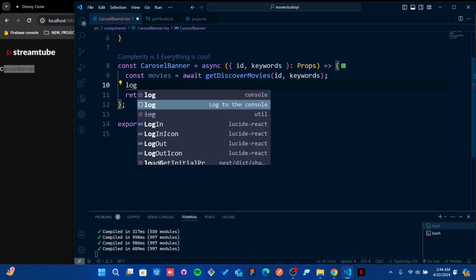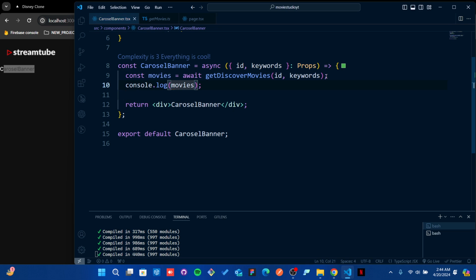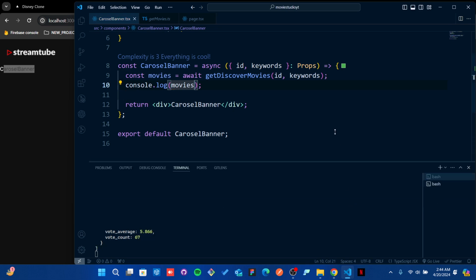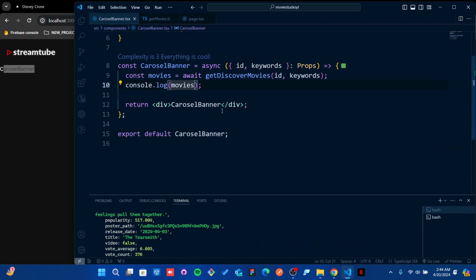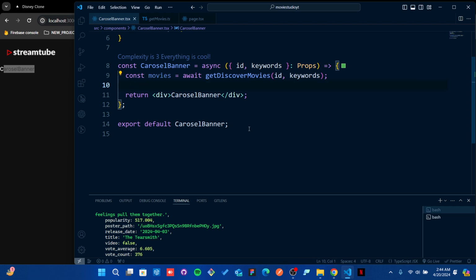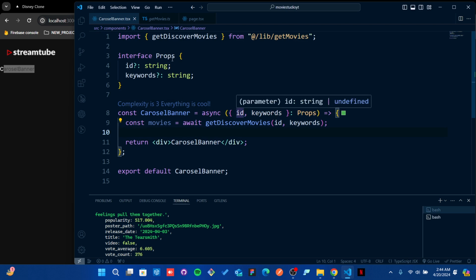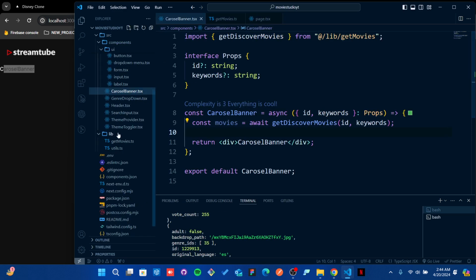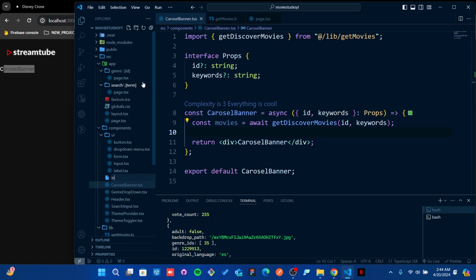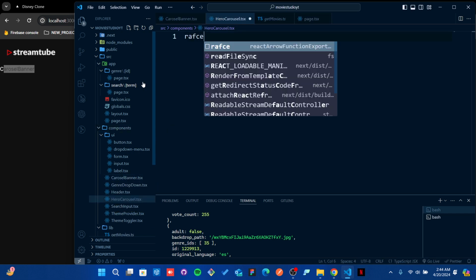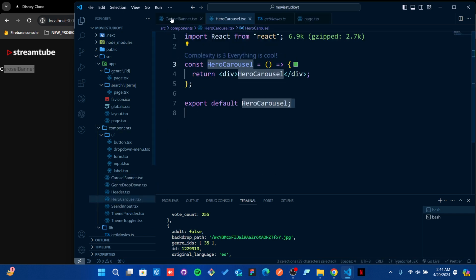And if I make the log and get the movies, all the movies it should be appearing here. As you see, we can get the banner and other things. But right now, actually why I am rendering the movies here, because now I can get the movies at the server side. So now I will create the actual carousel. Okay, so here in that component I'm gonna make that file, which is going to be hero carousel.tsx rafce. So that will be my actual carousel.